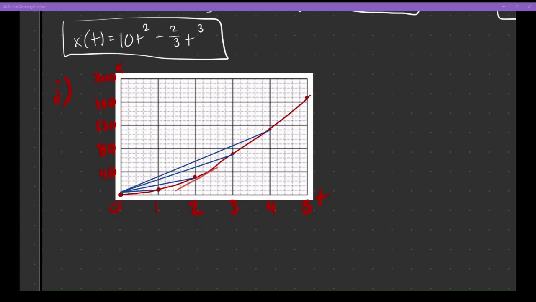Last part, I have to explain what happens to the average speed from 0 to 5. And the average speed increases. Average speed would increase because from 0 to 5, the line for average speed looks like that. And as you can tell, it is way steeper than before. That's one way to tell. Another way to tell is that the velocity and acceleration are pointing in the same direction. They have the same sign. So velocity is increasing throughout this whole motion. And so from 0 to 5, velocity is always increasing, so the speed has to always also increase. Yeah.